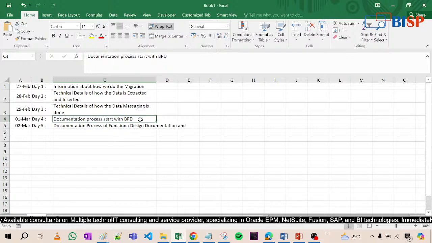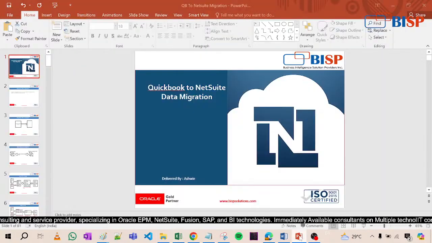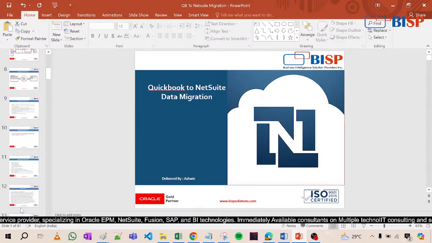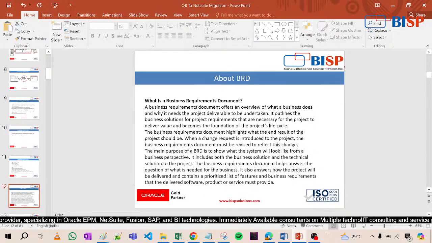Suppose a company wants to migrate to Fusion, and they approached us that we want to migrate. So first of all, the very first document is the business requirement document, and it contains all the requirements that the client needs.